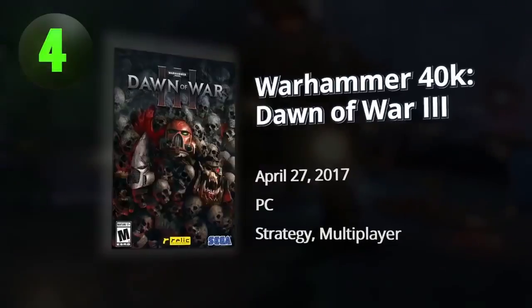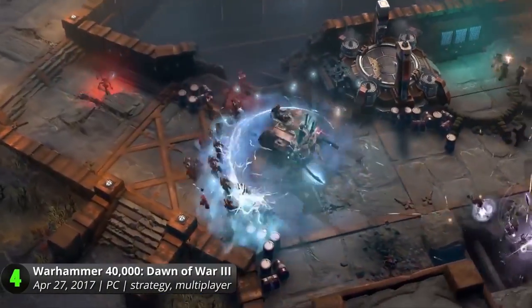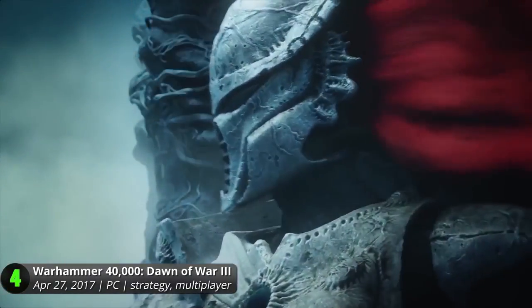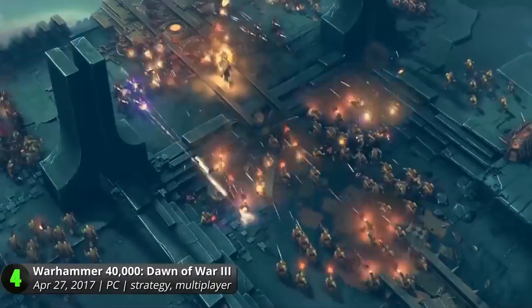Number 4 is Warhammer 40k Dawn of War 3. The first standalone title in 7 years. The tabletop giant comes back with Dawn of War 3, with the promise of larger battles and bloodier fights, caught in a war between 3 factions: Eldars, Orcs, and Space Marines. 3 factions, 3 times more blood.